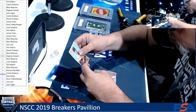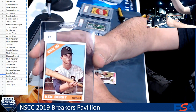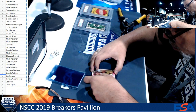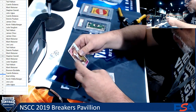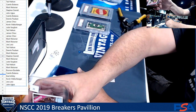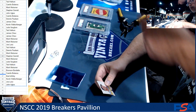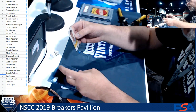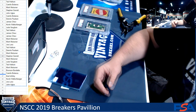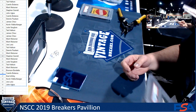So Jim Palmer, it looks like, in this pack. Or is there one more card in there? No, that's it. There you go. Al Kaline. Yep, the great one. Al Kaline, Hall of Famer. I think Jim had the first spot in this pack break, right? No, that goes out to someone. So 24, 25, five cards in the 63. Oh, this is someone's actual card. Okay. Al Kaline, Hall of Famer. That's 24, right? Okay, who's spot 25?